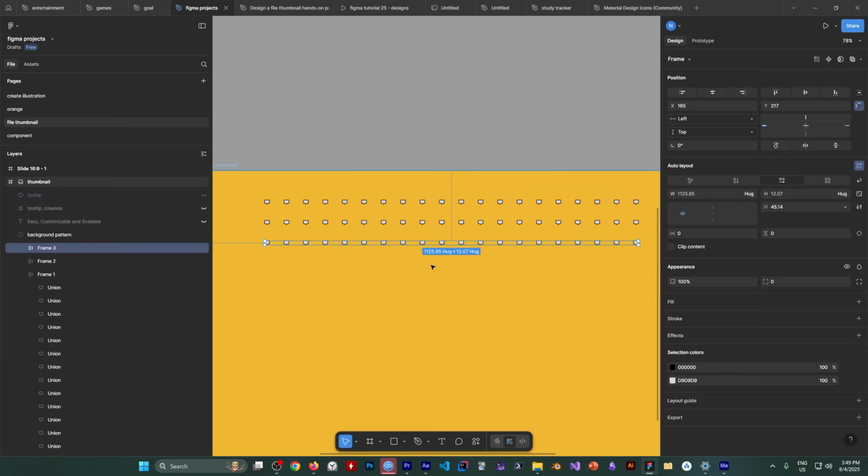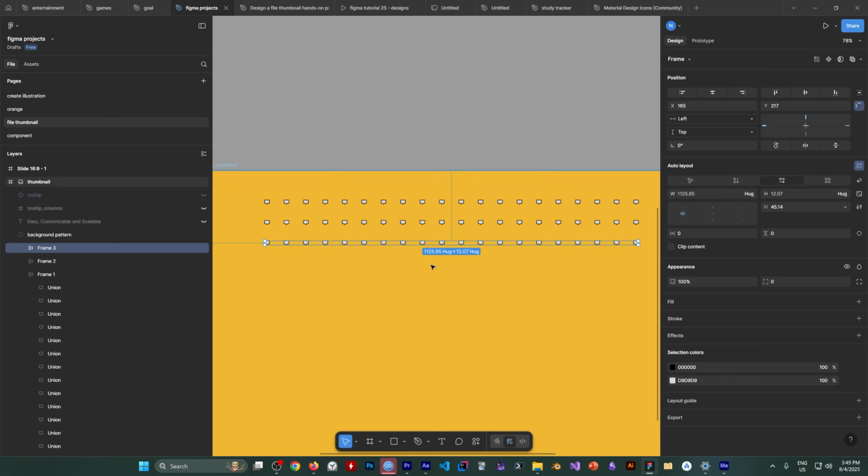So next we probably want to wrap this in another auto layout, and maybe you know, adjust the gap. I feel like 50 is pretty good.